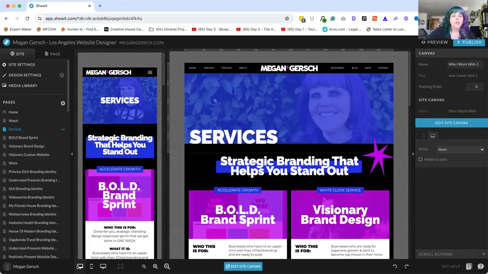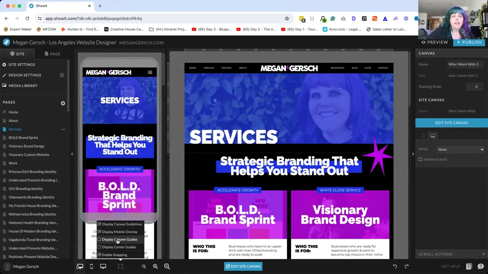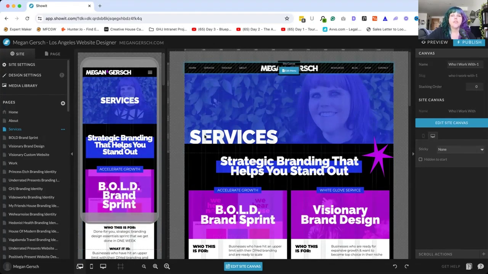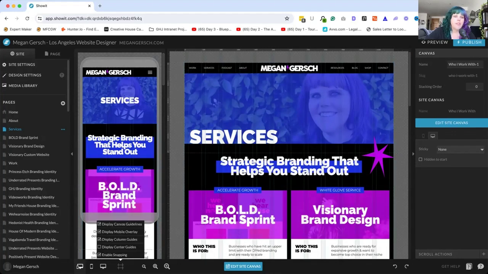It's really, really helpful. A few different settings here within this little guidelines icon here. So you can show or hide canvas guidelines. You can add a mobile display, which shows the mobile phone here, which basically shows you like this is about the height of most mobile phones, so that it will show you what that looks like. You can also display the column guides. Just as I turn that on, you can see that it has displayed the grid over top of my design.